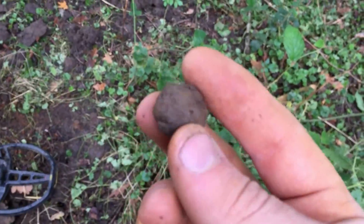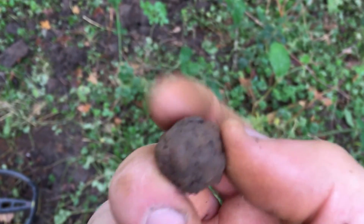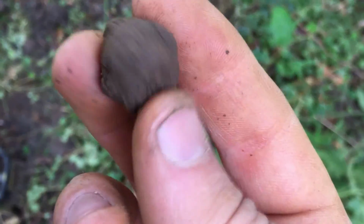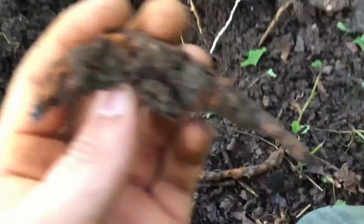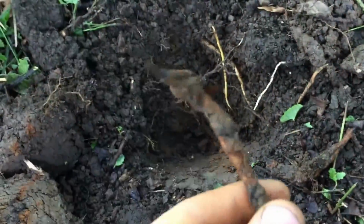I think when I clean that off, that's actually a bullet tip I just found. It's got like a flat end. Well, I think they're bullets anyway. They look like bullet tips, but they don't really look long enough, but I found a few of them now. Good. So what I'm finding a lot of is this sort of rusted up wire. I think it's barbed wire originally.